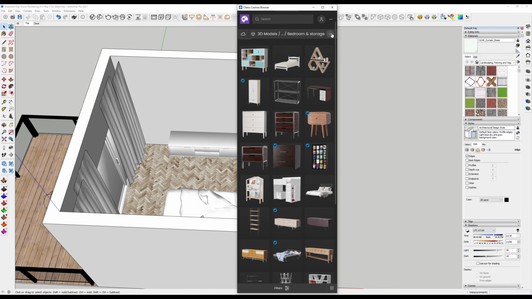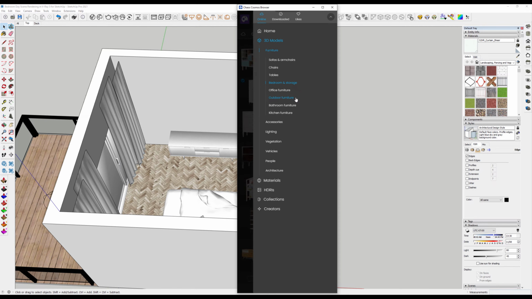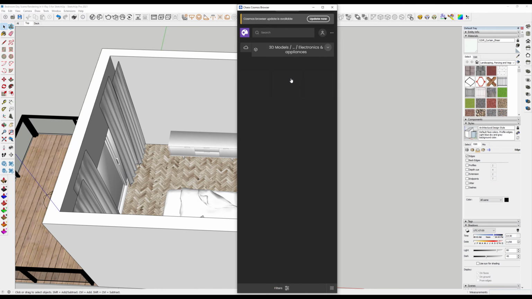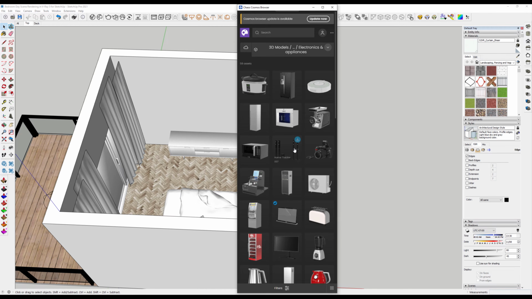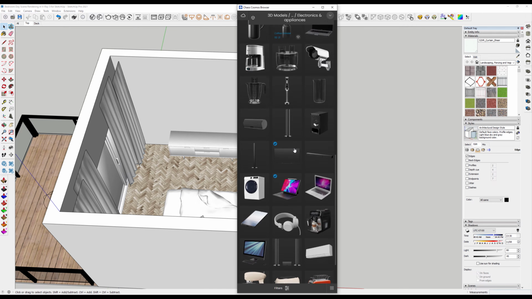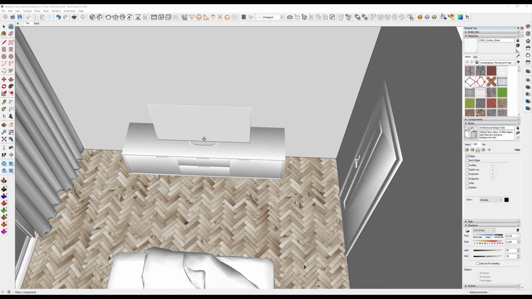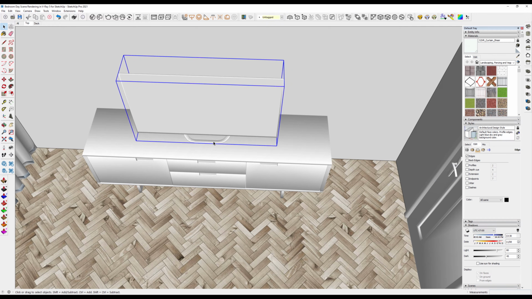TV, accessory, electronics and appliance. This TV here.